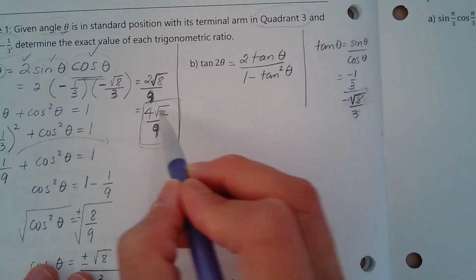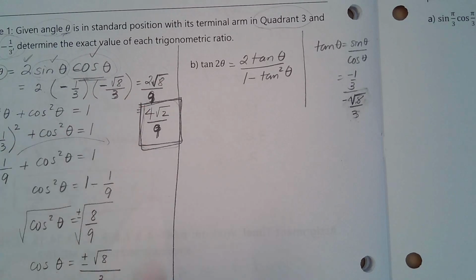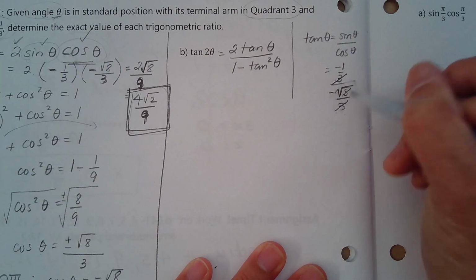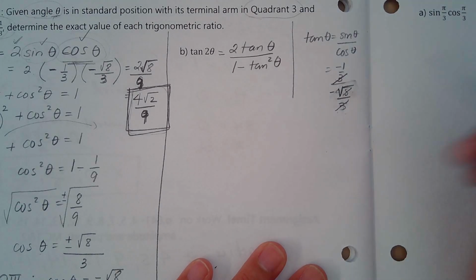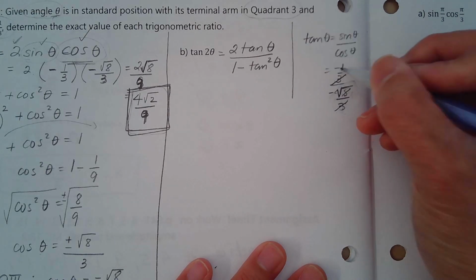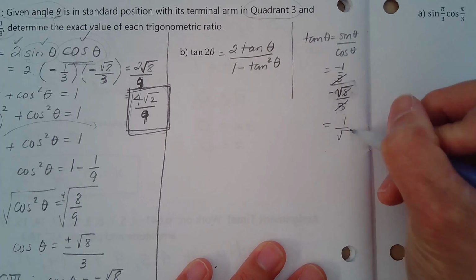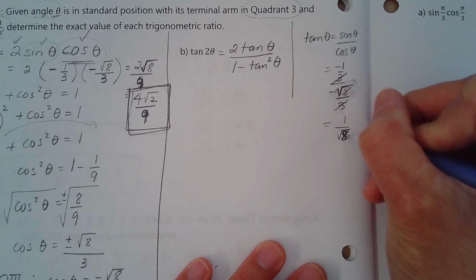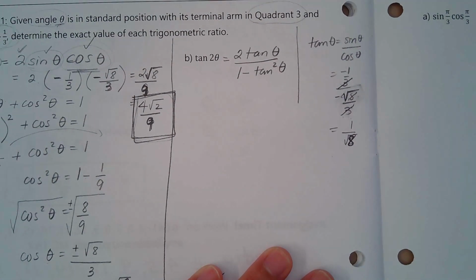Okay. Sorry, I got this one in the back of my mind. It's supposed to be that one. Okay, so now I can just leave it like that for now. I'll fix it later. Or if you want, you can go ahead and do 2 root 2. So this is going to be 1 over root of 8, and it's positive. Okay, leave it like that for now. Make it a little bit easier for us later, I think.